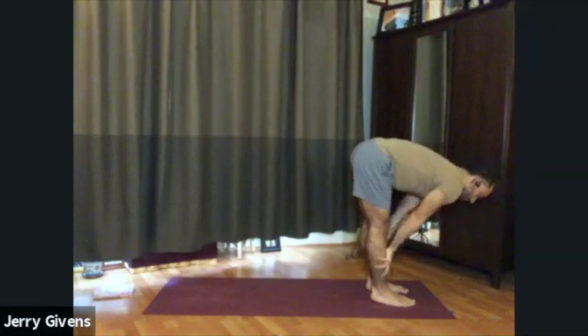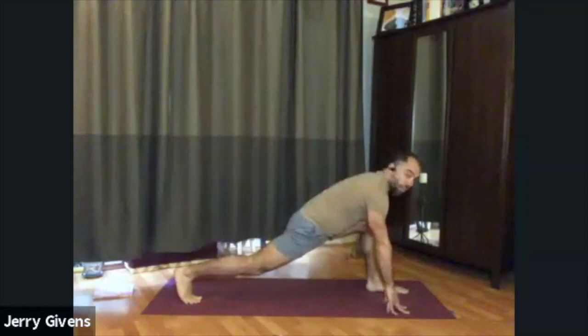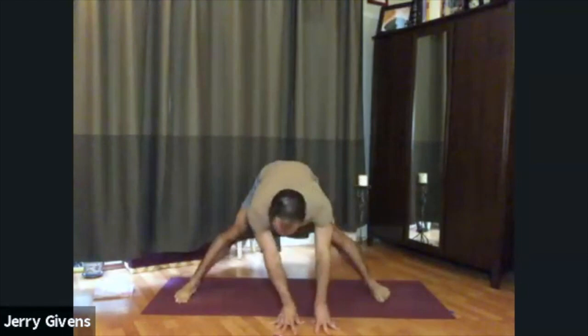Exhale, release. Step the right foot back this time. Back knee stays lifting. Get light on the fingertips. Staying for a breath or two. Depends on how fast you breathe. And then take the back foot flat to the floor. Do a quarter turn to the right. Coming into the wide leg forward fold.